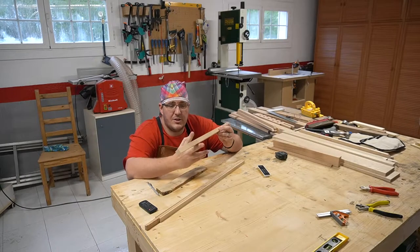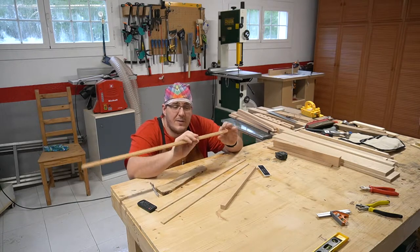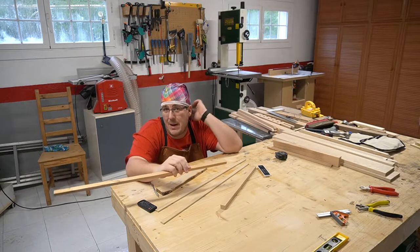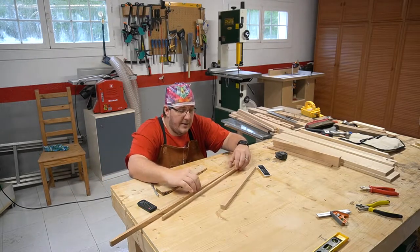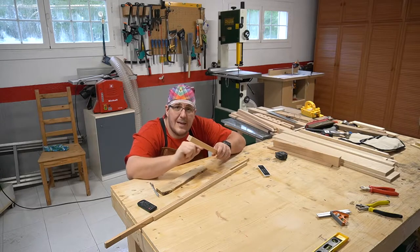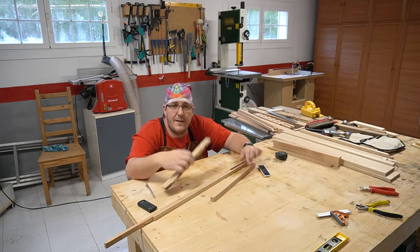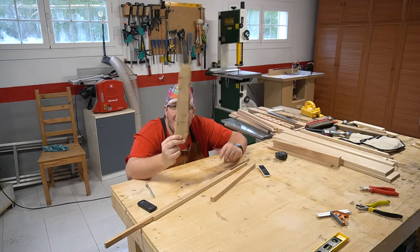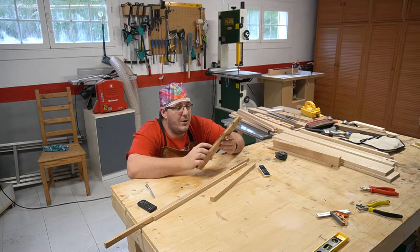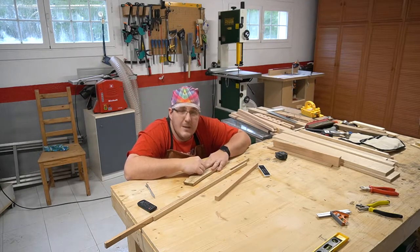This one will be super simple - I'll just cut it to length, drill a hole, and cut out the middle. For the birch one, I'm going to cut it off and slightly chamfer it, angle it outwards, then shape and glue it all together. The sanding in the middle will be manual work. The rustic one is a piece of firewood I've cut - it looks amazing on the inside, there are a few knots I want to avoid, but I'll find a nice bit in the middle and use the same approach.